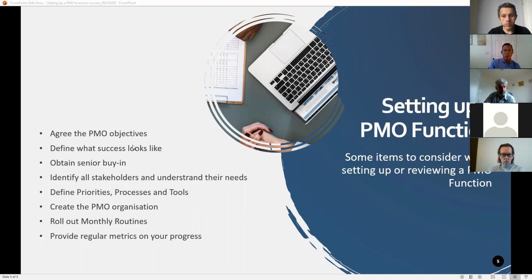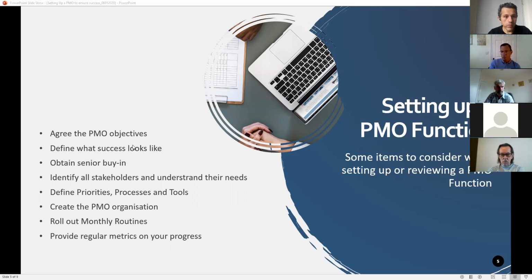So when you're setting what those objectives are, try to be quantitative with them. How can you define those objectives in a numeric way? Is it that you want to reduce the headcount by 20% or the budget by 20%? And then show that the PMO function has done that. By hiring 4 PMOs into your function, there will be a cost associated. But if you've helped and driven the reduction in a 20% budget, then you can quantify those two numbers against each other.